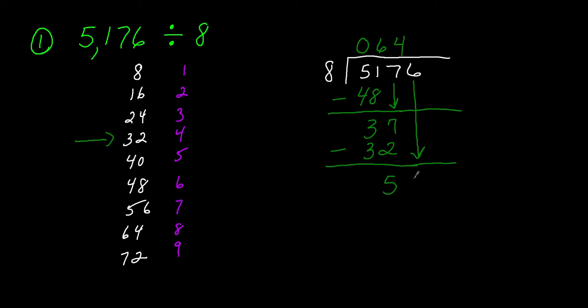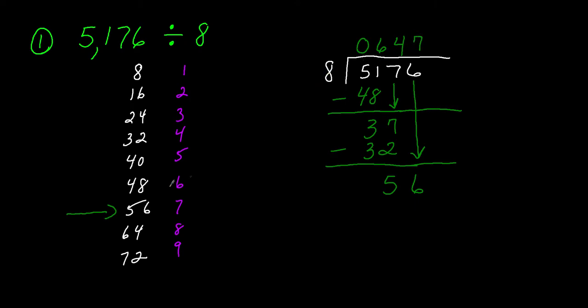This is my final digit, so I might be done. I bring down the 6. Then I say to myself, okay, is 56 on the list? Boom, it's right here. That just indicates that 8 divides into 56 exactly. In other words, there's 7 8s in 56. So 56 is on the list. It's the 7th number on the list, so I put that 7 right above the 6.